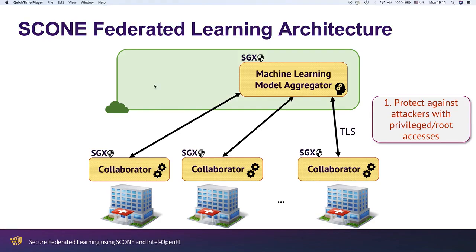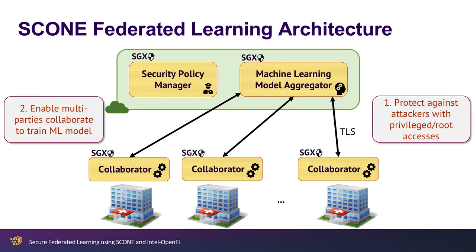To coordinate the cooperation between parties or collaborators, we build the SCONE policy manager. The policy manager maintains security policies created by collaborators to define the access control over their intellectual property, for example input data, training code, Python code, and machine learning models. It performs attestation of all components of the federated learning. Collaborators can also attest the policy manager before submitting their security policy, to ensure that it runs the expected unmodified code of the policy manager.